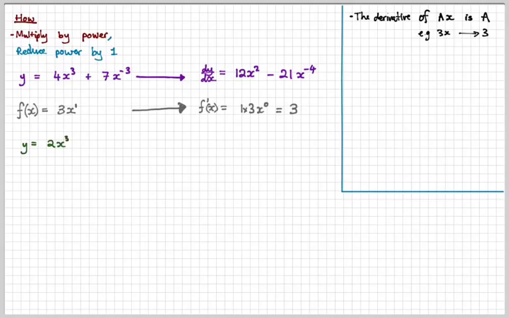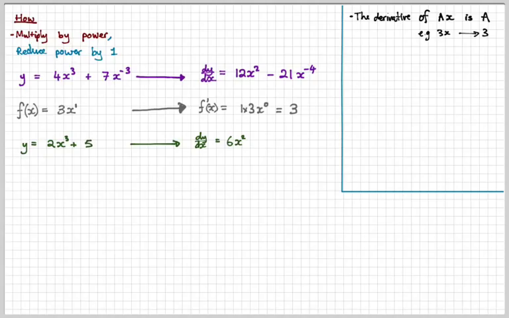So we've got another one now. y is equal to 2x cubed plus 5. Okay, so if we look at dy/dx, when we differentiate 2x cubed, maybe pause the video and see if you can do it yourself. So we should get 6x squared by timesing by the power and reducing the power by 1.